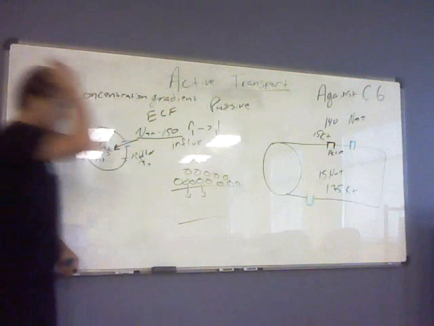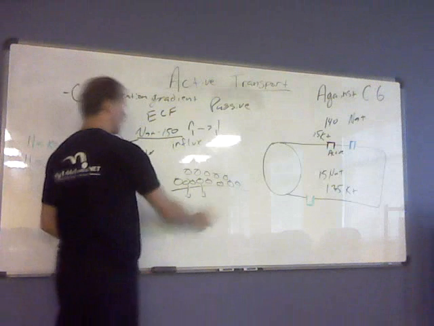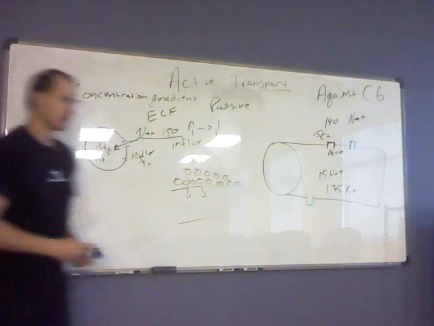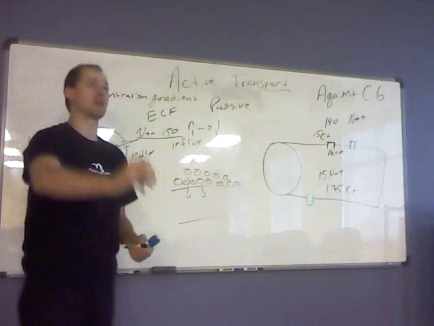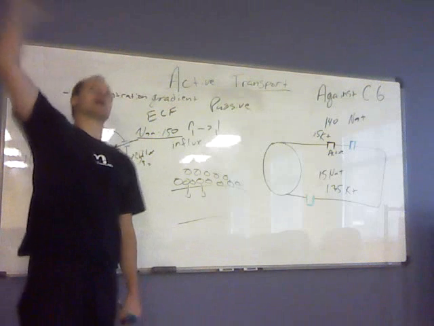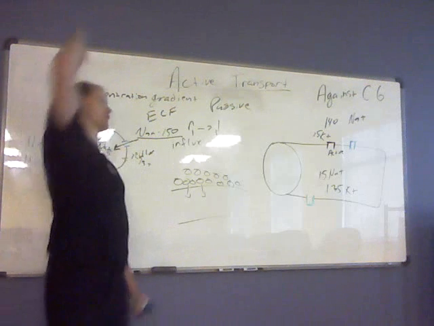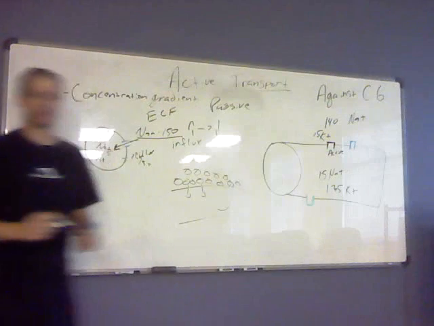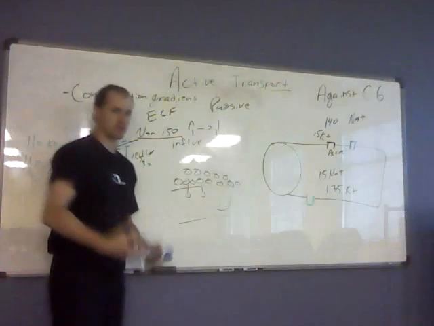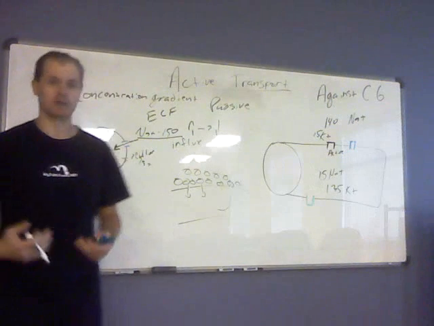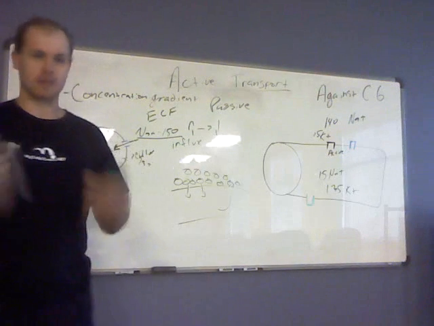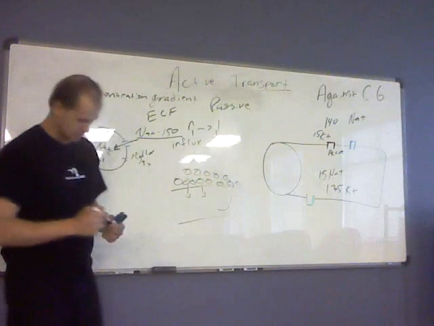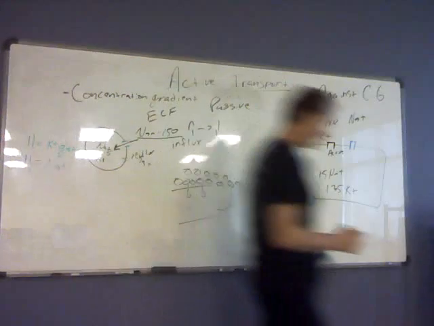Now, if we want to put the balls back up in the ceiling, they're not going to magically do this on their own. You're going to have to physically pick the balls up, you're going to probably have to stand on a chair or a table, and you're going to have to place the balls back up through a hole into the ceiling. So you're working against the concentration gradient. Now when we say work, we're saying you're expending energy to physically do something. Same thing here.